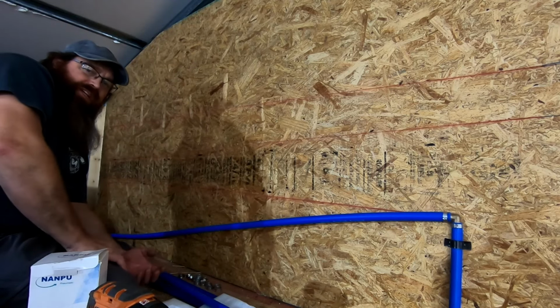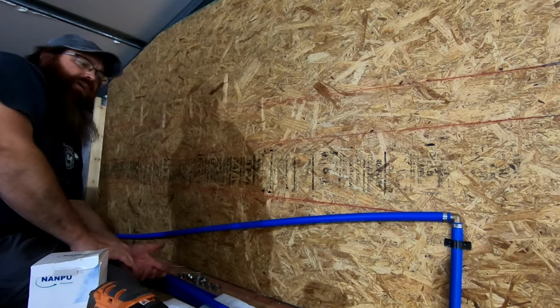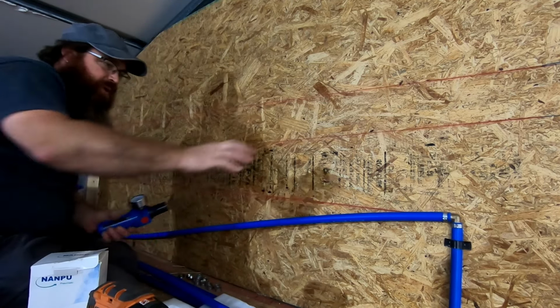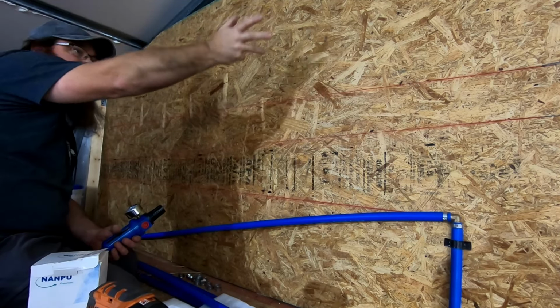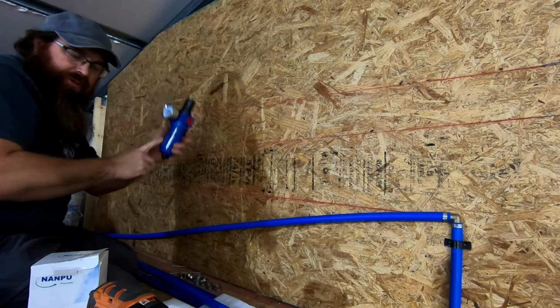I'll still have to drain the compressor outside because it'll build up moisture inside of it. But at least this way, we're trapping the biggest part of the water and giving it a chance to cool down and condense and let the water run back down before we get to our first filter.